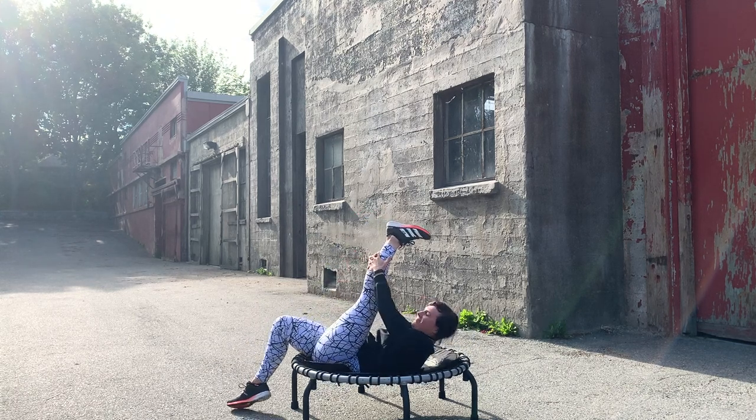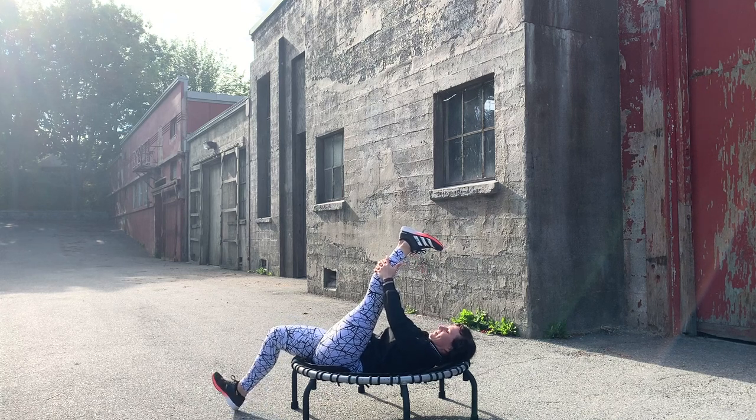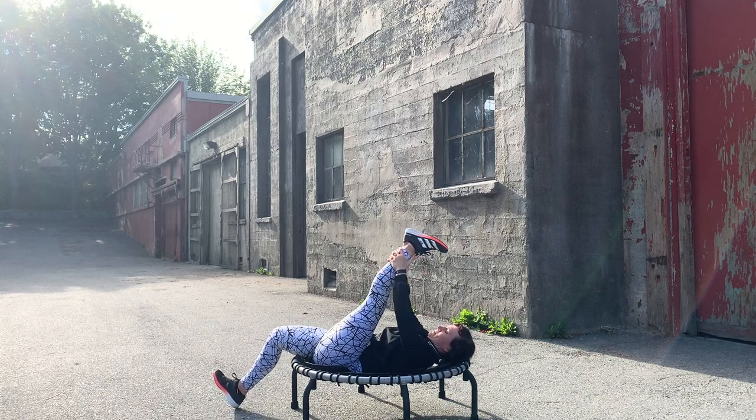Let's take a hamstring stretch. Flex the foot, straighten your leg. Push up through your heel and breathe.